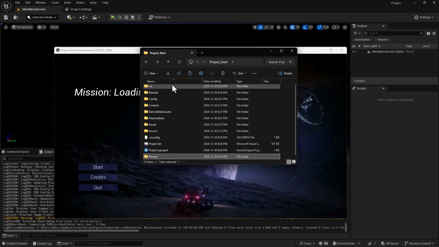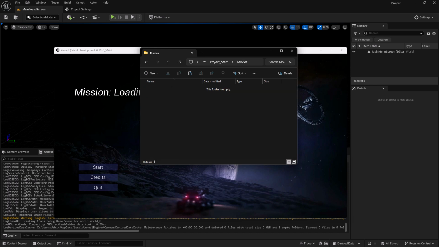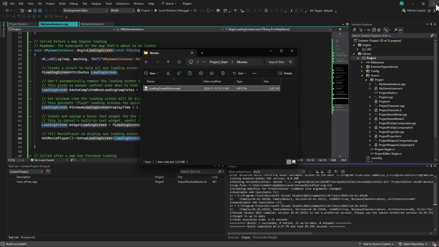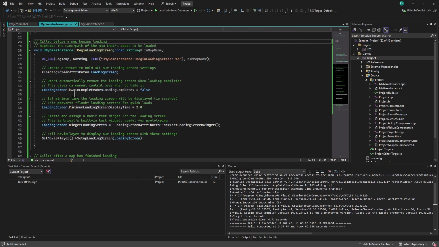Whatever movie we store in here, the movie player module will have access to it. We're going to store this loading screen movie inside here, and now we'll be able to access that movie and tell the movie player to play it.